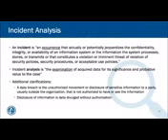In general, according to NIST, incidents are occurrences that actually or potentially jeopardize the confidentiality, integrity, or availability of an information system or the information the system processes, stores, or transmits, or that constitute a violation or an imminent threat of violation of security policies, security procedures, and acceptable use policies. According to NIST, an analysis is the examination of acquired data for its significance and probative value to the case.